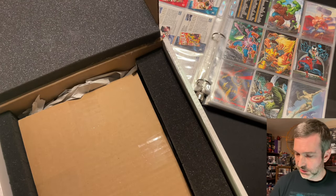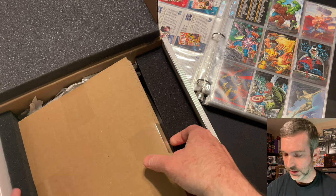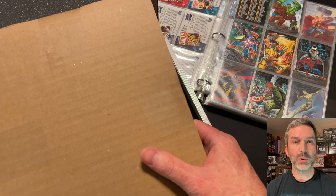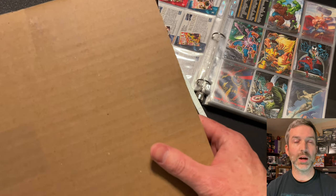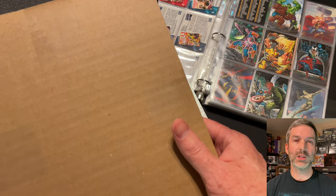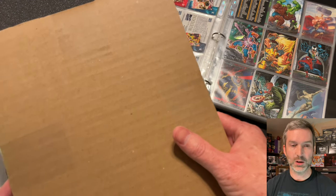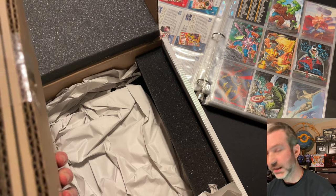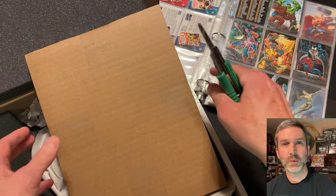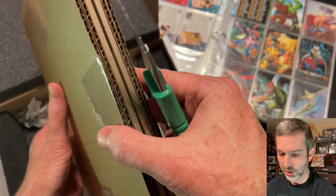The original art tier was pretty expensive but I believe it was fairly priced for what it is. You get an original painting by Joe Jesko and a signed and numbered variant of the hardcover book, limited to — I think it's going to be 124 total copies. Originally it was 104 but they added 20 extra bonus characters from the Marvel Masterpieces 10 and the Series 2 characters. One of the best parts is that the project is officially licensed by Marvel. I felt like this was a once-in-a-lifetime opportunity so I decided to go for it.